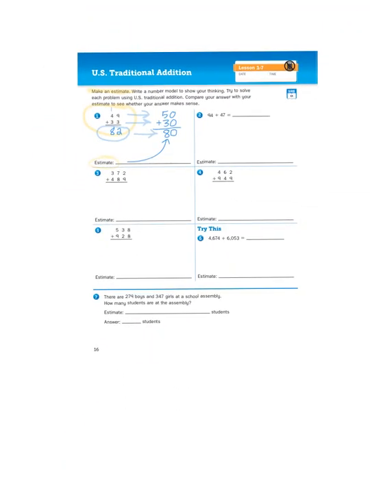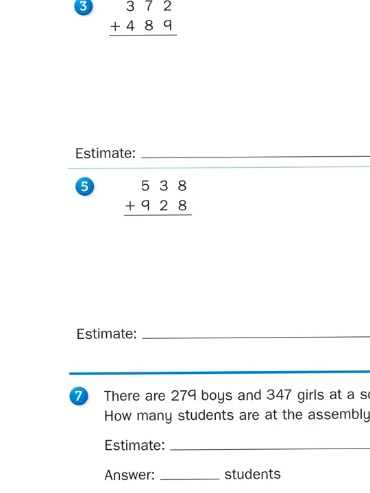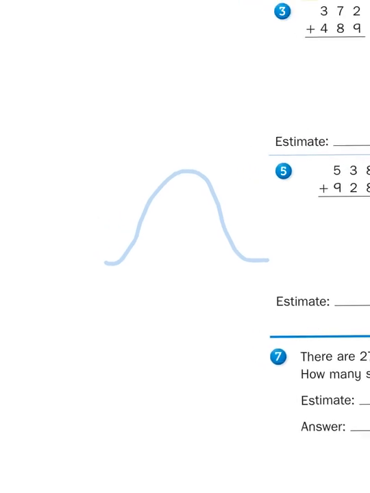But that was an easy problem because it only dealt with two-digit numbers. So, let's look at a larger one. Let's try number 5. 538 plus 928. Okay. So, again, I need to create an estimated problem. This time, I might want to round to the nearest 100 because both numbers are in the hundreds. So, 538, is that closer to 500 or 600? So, I might utilize that roller coaster model. 500 is one end of the hill. 600 would be the other end. So, the real question is, what's the halfway mark? Well, that would be 550.